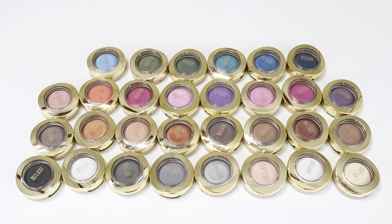There's something for everyone, whether you like big pops of color or you like to keep it neutral. And the finishes range from satin matte to metallic and shimmer. These are permanent, so don't feel like you have to go out and rush and buy every single one you see. You have some time to decide which ones you want, but I definitely would pick up a couple if you see them. They are quite affordable, again, $3.99, and they are very high quality in my book.